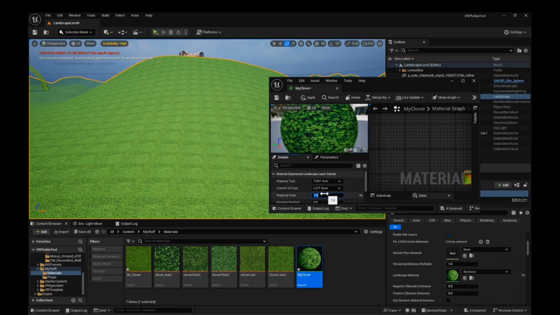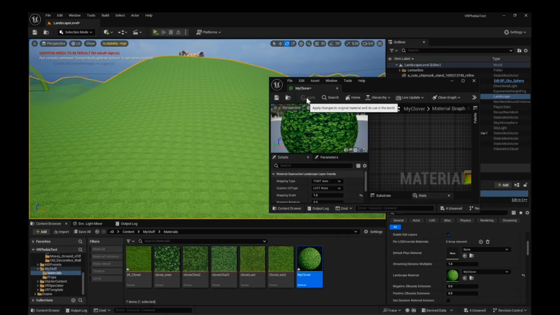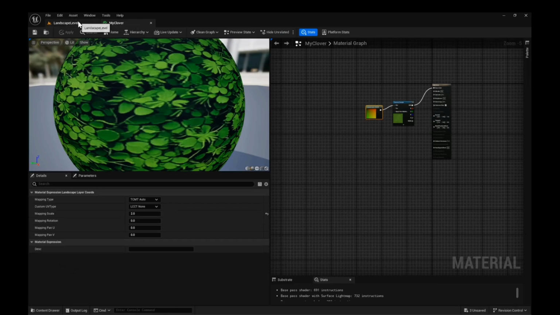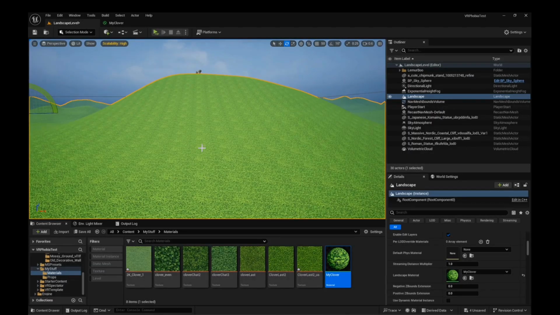Let's try some different scaling here. Let's try one. Looks like that. And two looks like that. Usually I think two would look better in the game. Of course, with those tiles.